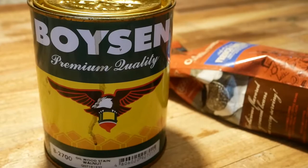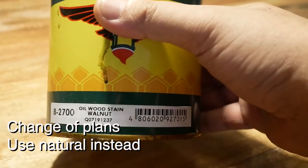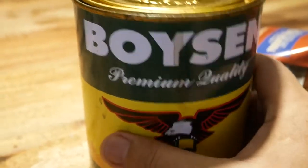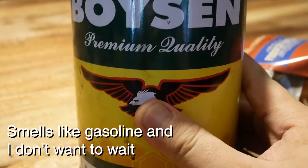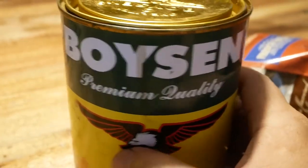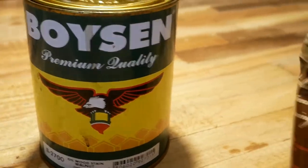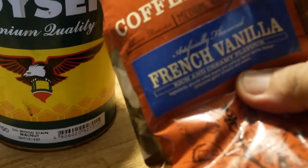Okay, it's time to stain the wood. And change of plans. Instead of using this oil stain, we'll be using something natural. The old oil stain smells so bad, and I'm afraid the smell would stay in the house for days and we're not able to use the table. So instead of that, we'll be using ground coffee. I found some expired ground coffee, and we'll be using this as a wood stain instead.